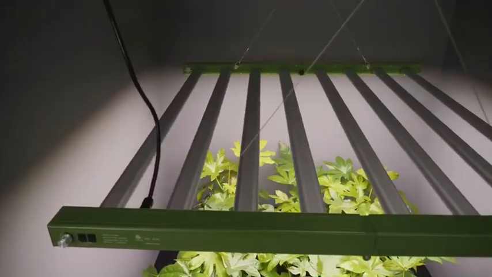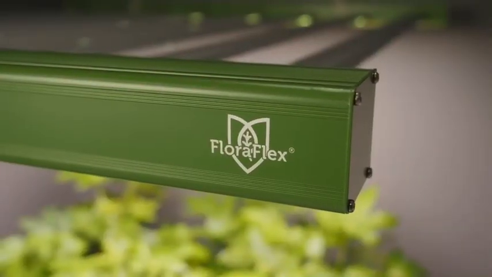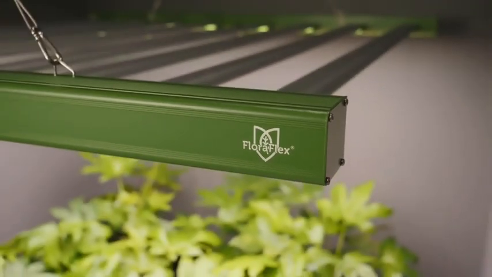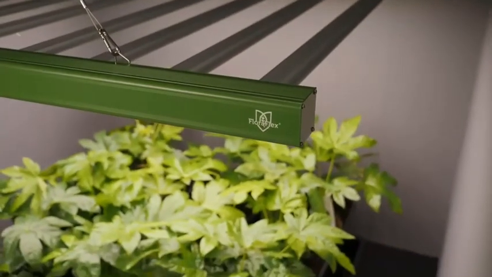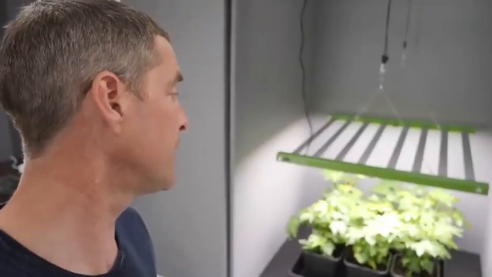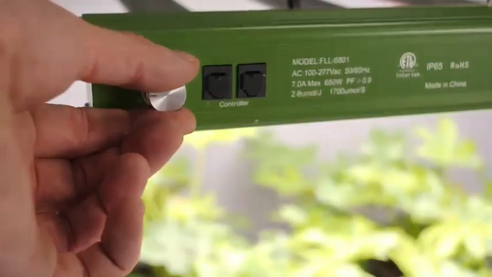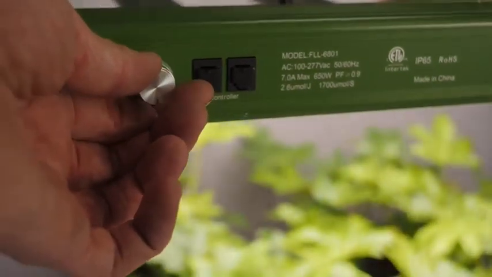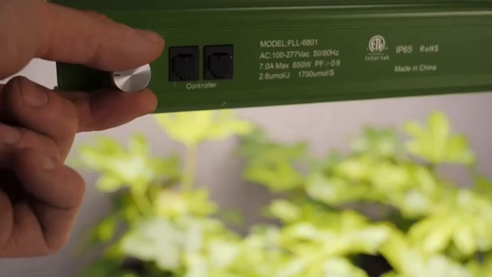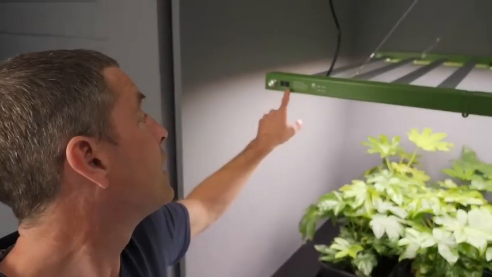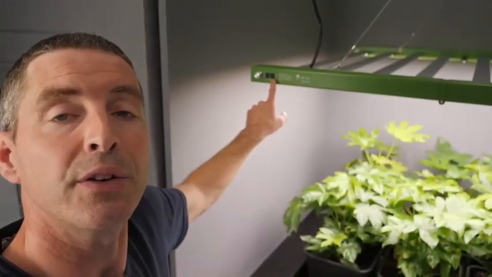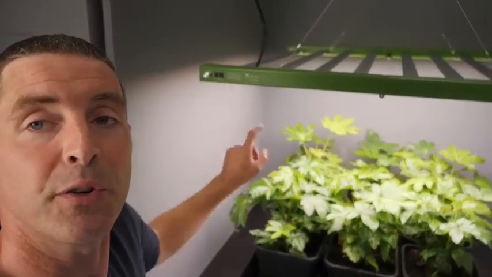In the meantime, quick overview of the light. Let's have a look at it. It's a foldable LED bar type light. Again, nothing that we've really seen before. It's an eight bar fixture. This one is 650 watts or thereabouts. It's got dimming control on board here. You can adjust on the fixture and then you've also got serial link to control multiple fixtures simultaneously.